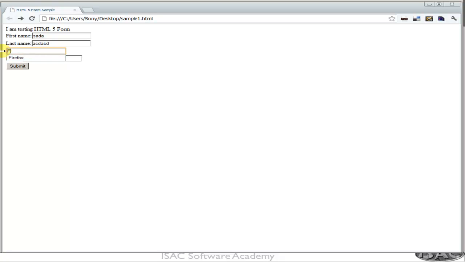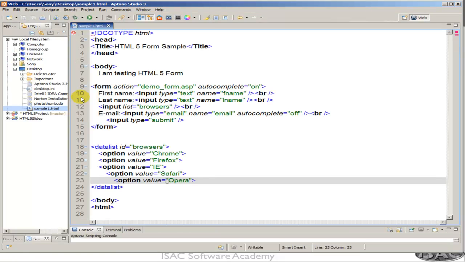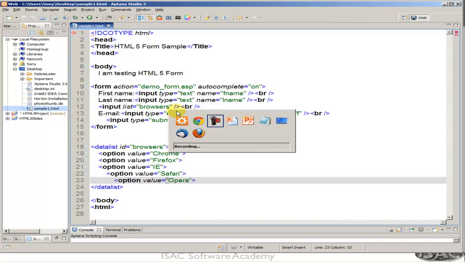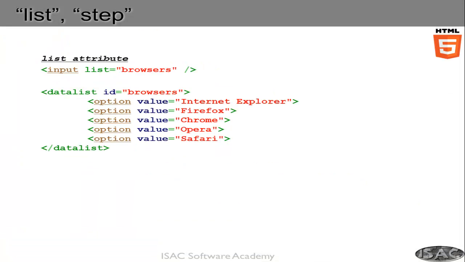But it provides a list of options depending on that list of browsers. So if you type IE, it helps you. This basically helps you do the typing from a list of possible options. So this is one example of how list can be used. You first declare the name of the input list browser, and then you create one datalist. In that you put the browsers, and this can now be used inside a form.